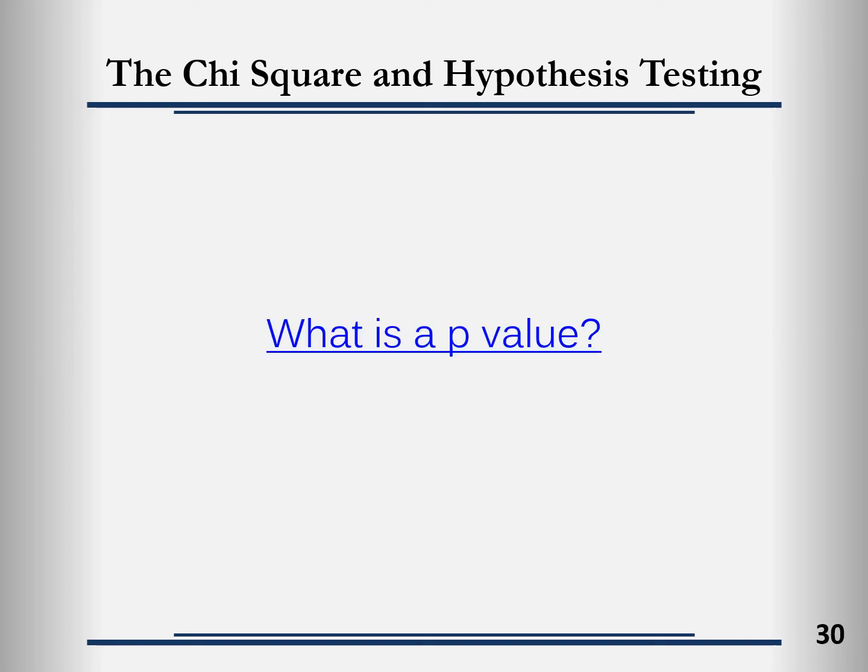Now, you might think the p-value is so widely used that it's very easy to define. Unfortunately, it's not. And I'm not going to show it to you right now. You can click this link and watch the video. This will take you to an interview at a statistical conference, a place where statisticians go to present mathematical research. And you will see them stumble and fumble over trying to find a way to define what in the world a p-value is. You don't need to watch it. It's just a humorous sort of thing. The point is, it's difficult to define what exactly a p-value is.